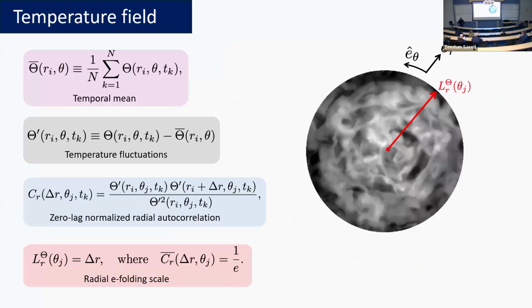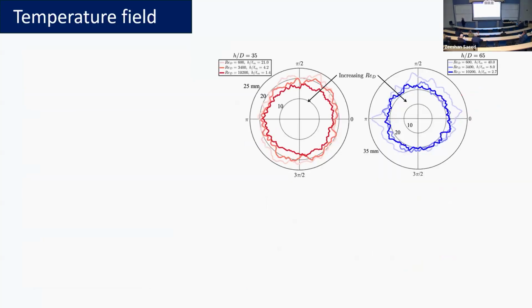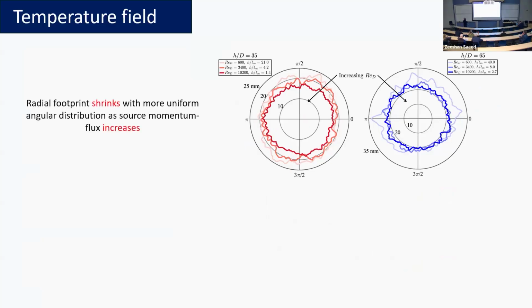I do the same for the radial scales. This time, I have information along the radial rays, and I do similar correlation and fluctuation analysis to get the correlation scales along this direction, and that extends over every single angular distribution from 0 to 2 pi. And what comes out is this. You can see that the radial footprint shrinks if I'm increasing the force with which the flow is hitting the free surface. And this is apparent by this darker circle as compared to the lighter red circle, similarly for the blue curves.